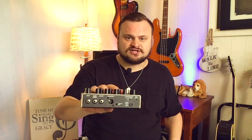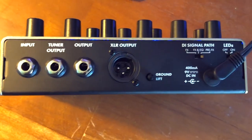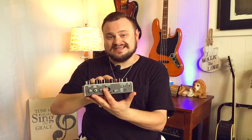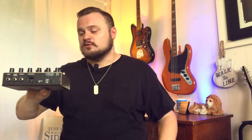On the back we have a quarter-inch output in case you want to run it into an amp, a tuner out, and an XLR out. So if you're playing in a church running direct, or in large venues running a direct signal to the board, you need a pedal like this to be a versatile bassist. If you're working in a lot of different venues and studios and contexts, you need something that does what this does — and there's nothing out there that does it better than Fender.